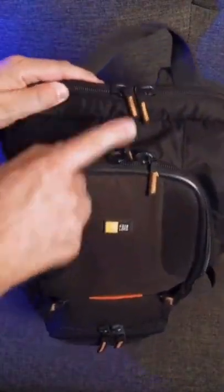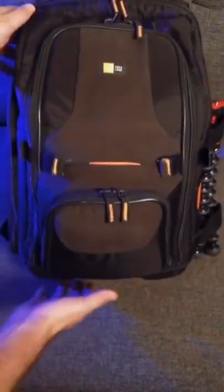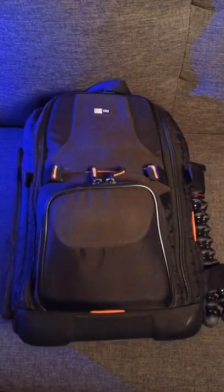So I would recommend, if you're packing up your gear, center all your zippers so you can do a quick test, quick check, and make sure nothing's falling out of your camera bag. Just a quick tip, hope that helps.